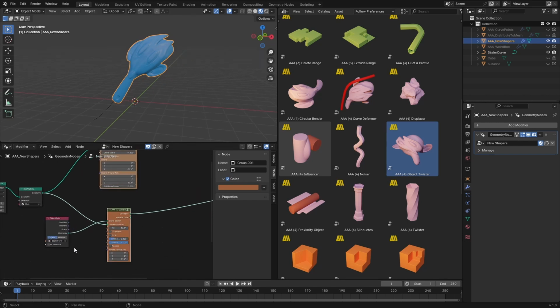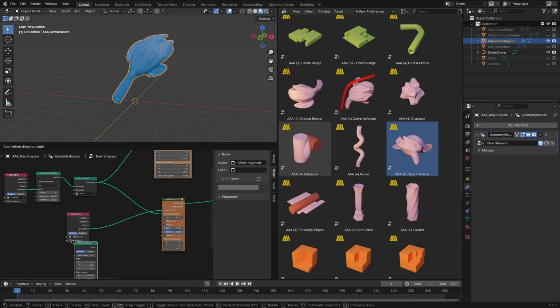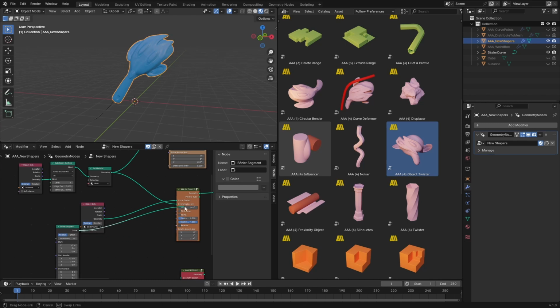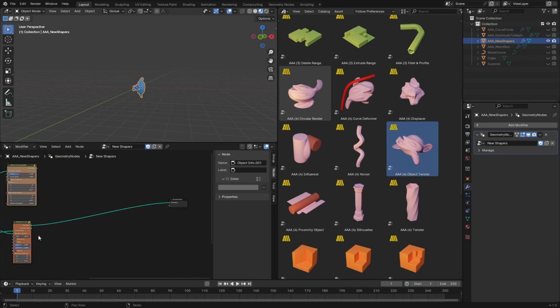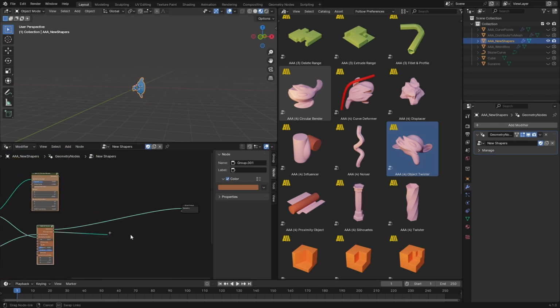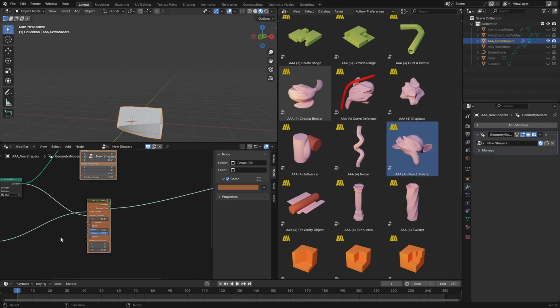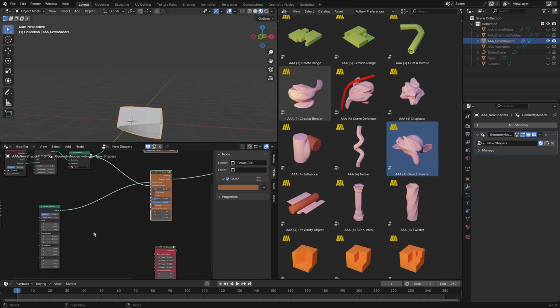I mentioned I can add a curve here as well. Where is it? Curve, primitives, Bezier segment. Same thing, I can plug it here, hide this one. Since I don't see it, I can use this preview tube, like so. It's a little bit fat, I don't mind, I see it better.